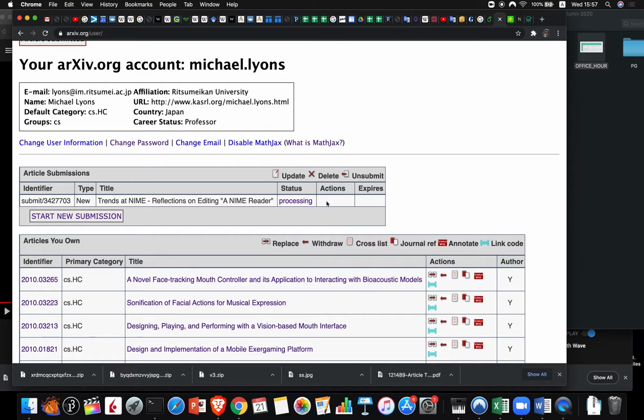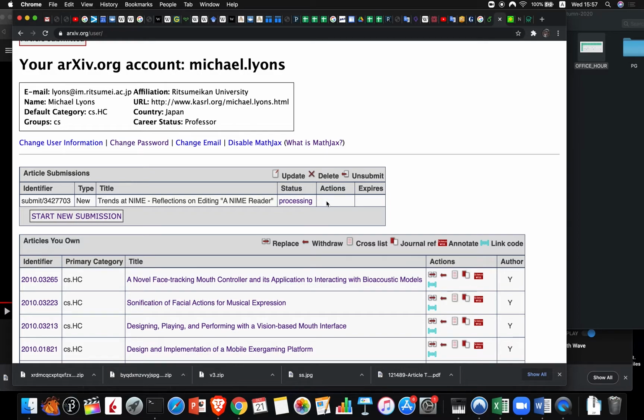It takes a day or two for this to actually show up, and then it takes another day or two, maybe 3, for it to show up in Google Scholar. So it's an easy route into Google Scholar if you're looking for that for your other work in this area. I think most of the NIME papers are in there already. And it also gets abstracted in some other fairly interesting places. So I think it's worth doing this. It's a little bit involved, but once you're used to it, you can do it in 5 or 10 minutes. And I think it has some benefits.